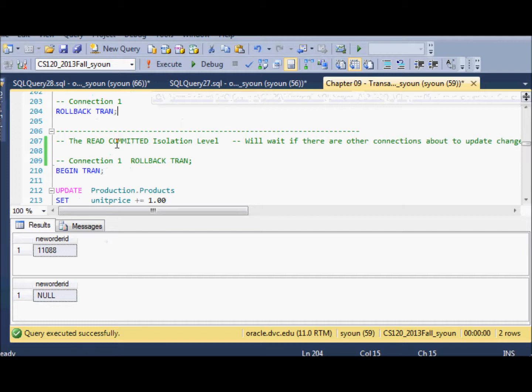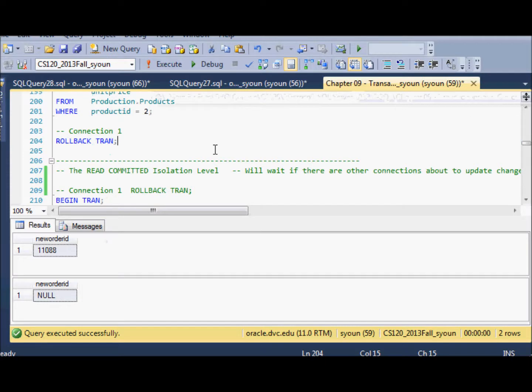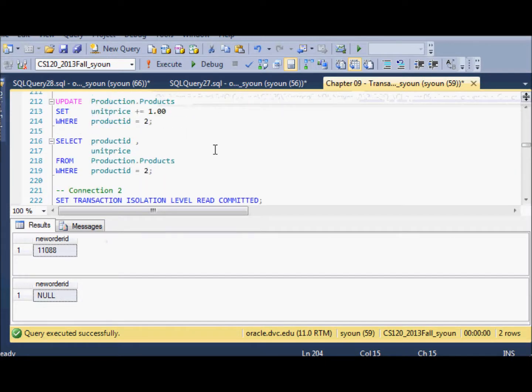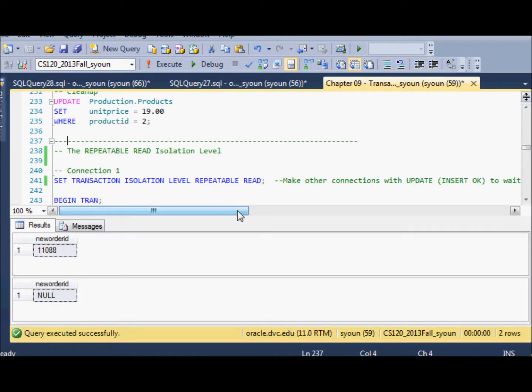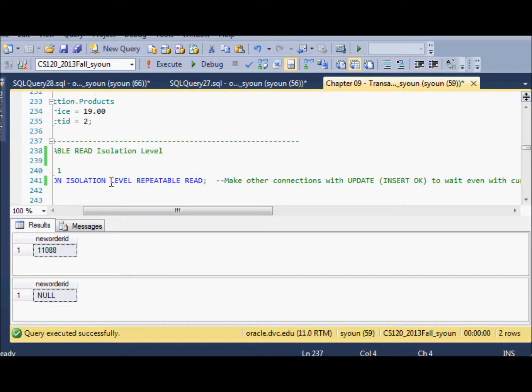Going on to the read committed isolation level, this is the one we did last time. Now, if we go to the repeatable read isolation level, repeatable read makes other connections with updates wait.